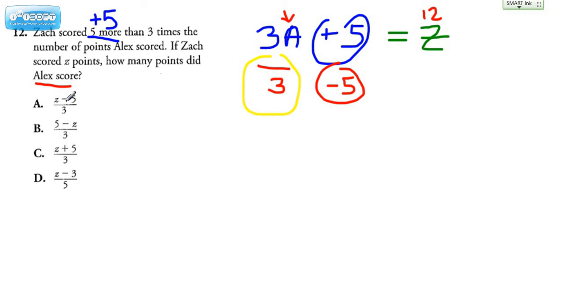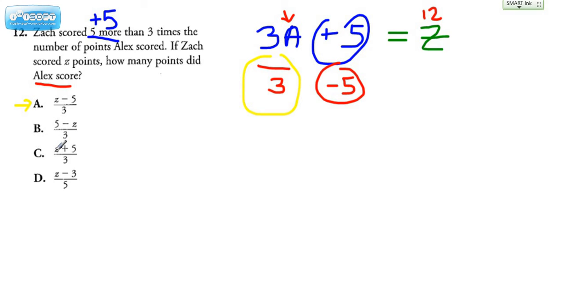A offers that. Here's the subtract. Take Zach, subtract 5 from it, and then divide by 3. This is a contender. Now let's see if we can reject the other choices. This one's saying we have 5 points and we're going to subtract Zach. Now why would we subtract Zach? That doesn't make any sense. The divide by 3 part's right, but subtracting Zach from 5 just doesn't make any sense. So that's probably not a contender.